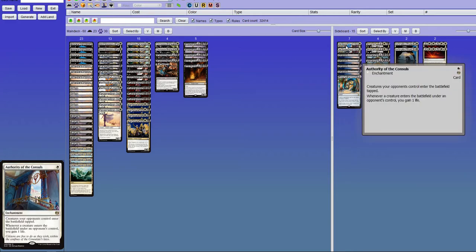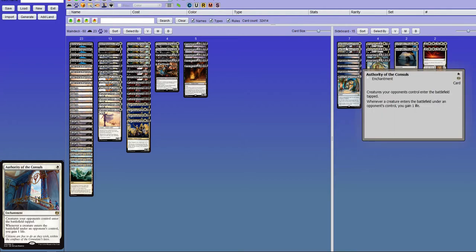Sideboard, we've got two Authority of the Consuls. Creatures your opponents control enter the battlefield tapped, which slows them down a little bit, and whenever a creature enters the battlefield under an opponent's control, you gain 1 life. So it seems like the Rivals meta is going towards wide gameplay, like a bunch of merfolk, a bunch of dinosaurs, a bunch of pirates. So you put that out and you're gaining life.